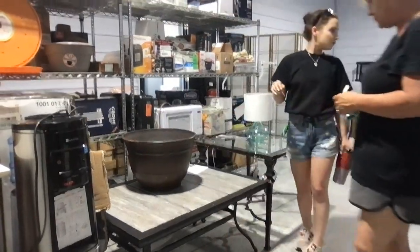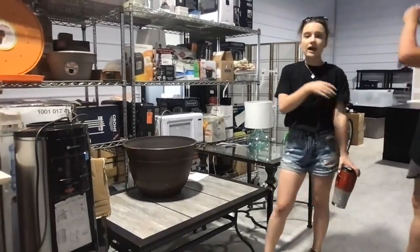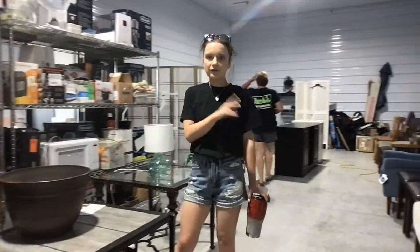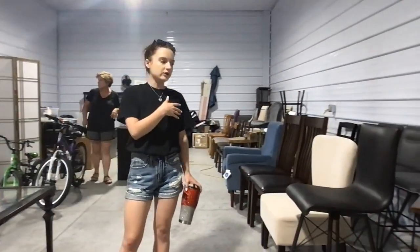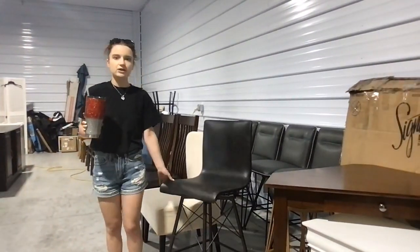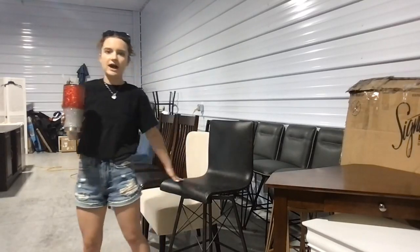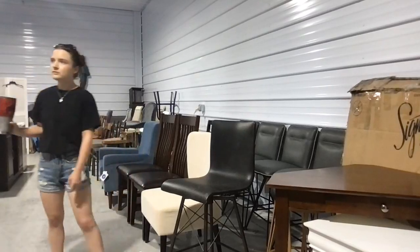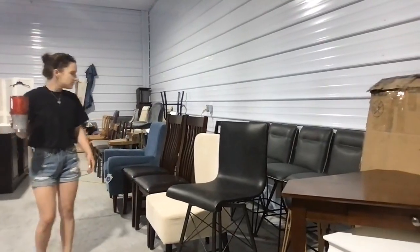And then I do want to show, we have a special going on for our chairs and stools. So if you get two matching, then it is $50 for the pair, or they're $30 apiece. So this is actually one of my favorites. I looked it up. It's $130 on Wayfair. It's only $30 here at Jack's because we are doing a special stool deal. So I'm just going to pull you guys around.